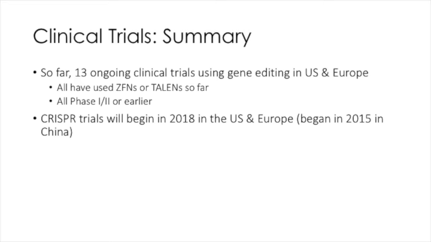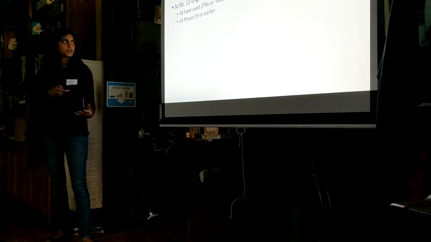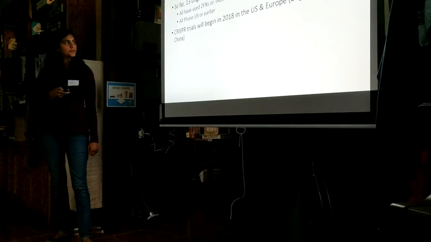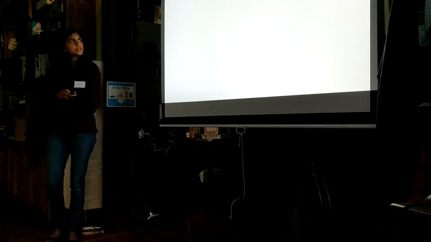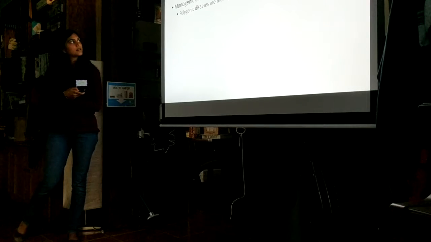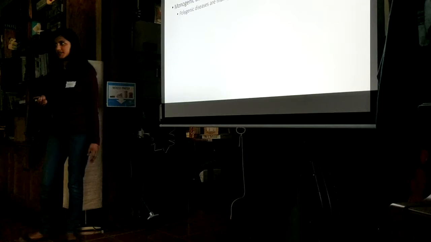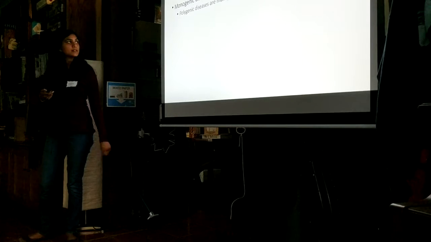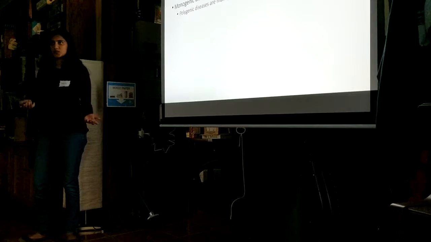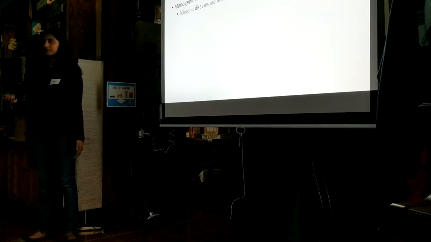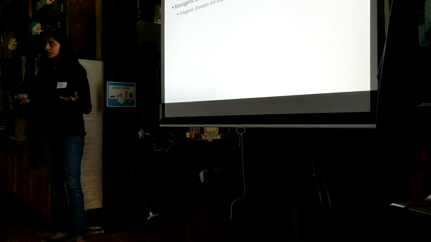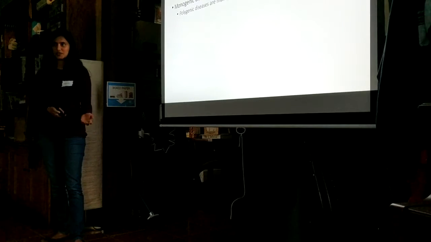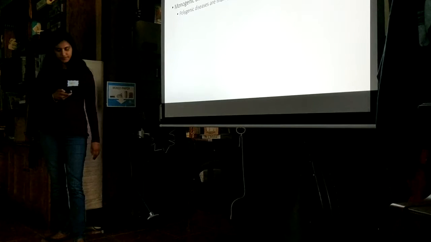There are 3 phases that you need to go through before you can get FDA approval and go into market. So yes, CRISPR trials will begin this year. They began in 2015 in China. And the primary applications so far have been monogenic diseases, things you can fix just by correcting one gene. I think polygenic diseases will eventually come, but right now they're mostly a data and modeling problem. For polygenic diseases, we don't really know where to begin about what genes we should be correcting and how.